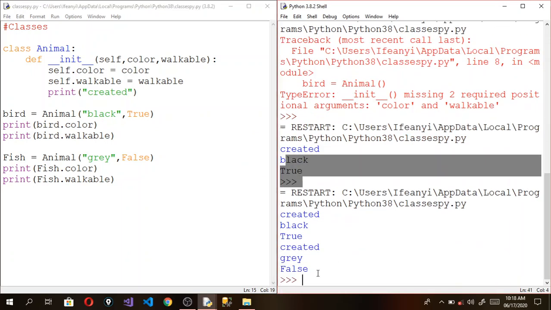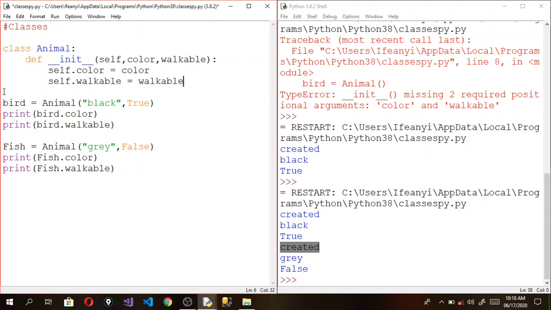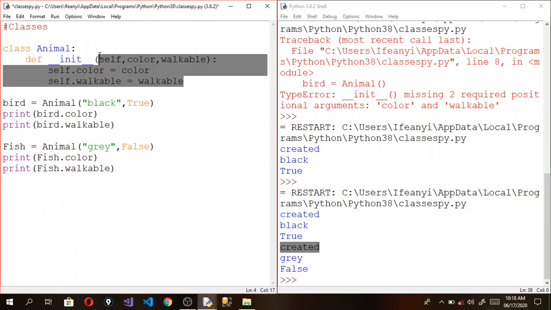If I run that, all we'll see here, as expected, is created, and all this gets printed. So I've basically shown you how to create a class and actually class objects, and how to assign properties or attributes to them.